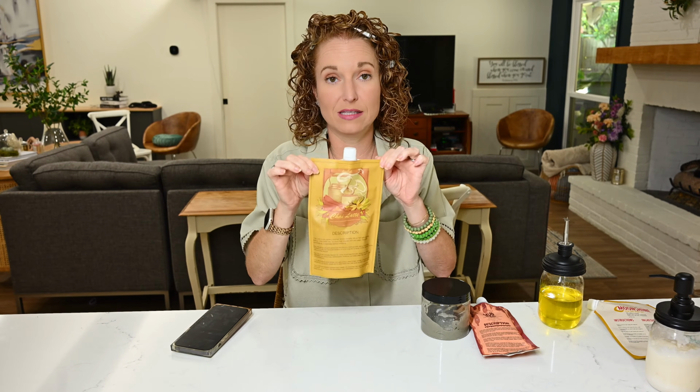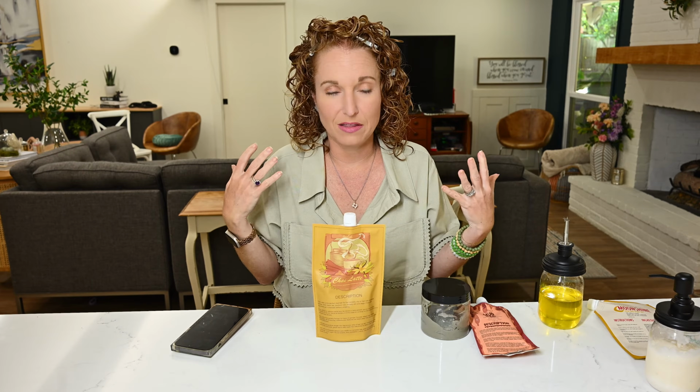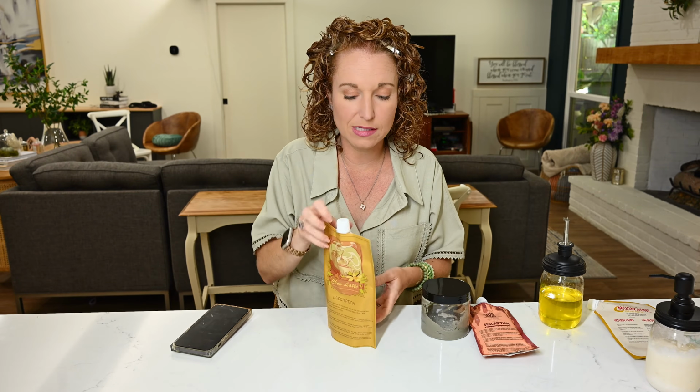Don't let yourself get to the point where you have buildup or a problem, however many times you wash. So I wash 4 to 6 times a month. I would sneak one of these in to make sure I'm breaking down anything that might be building up. So this is a staple that you would keep.